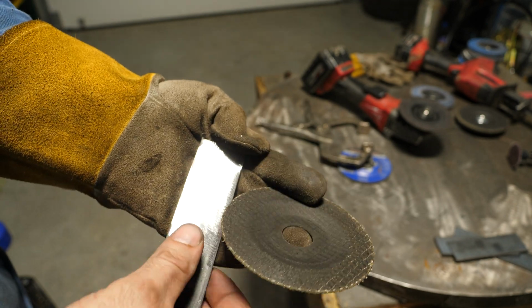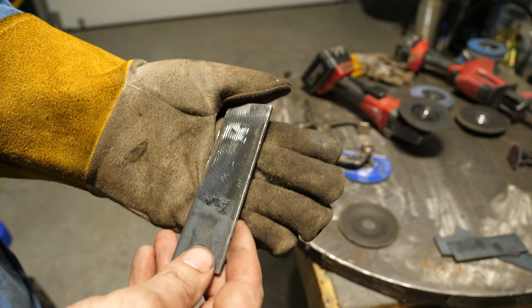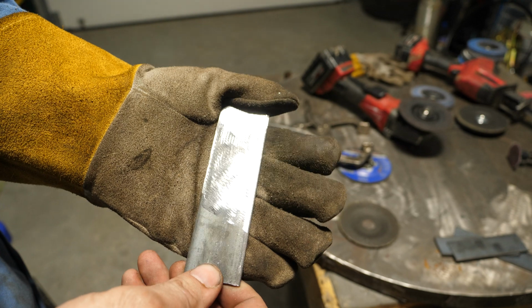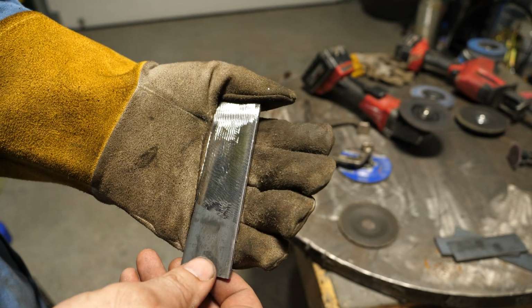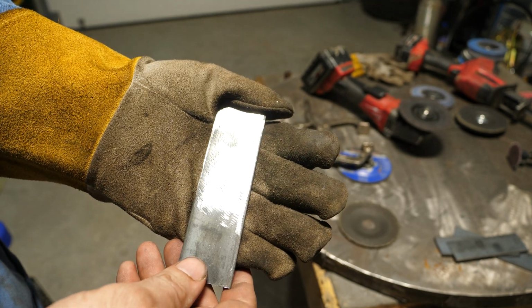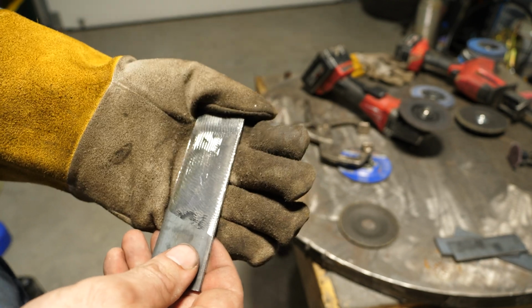Now, like I said, have I done it? Yes. On the Milwaukee grinder that doesn't have that much power, it's less likely to blow up. If you were to do that with a corded grinder that has any amount of RPM, you're asking to get shrapnel. There's no doubt about it. So I wouldn't recommend that. Use a disc designed for that.